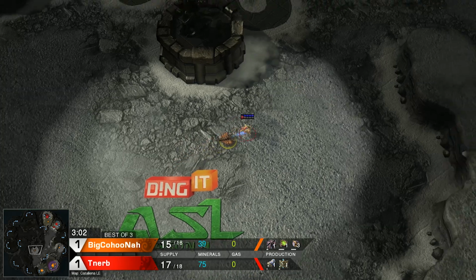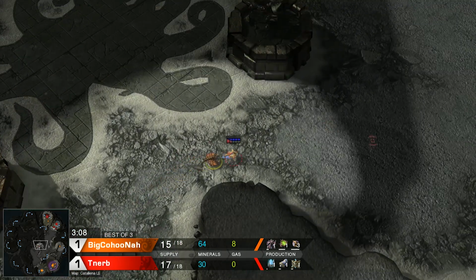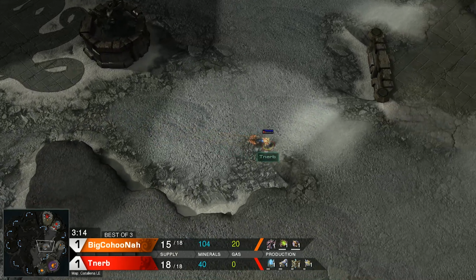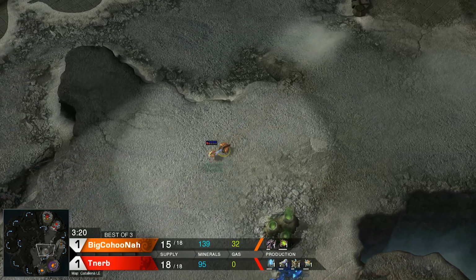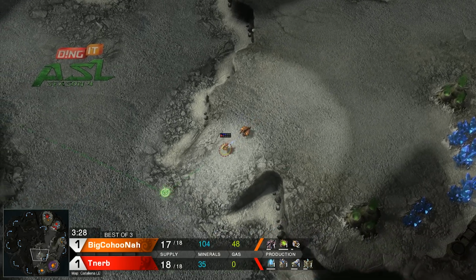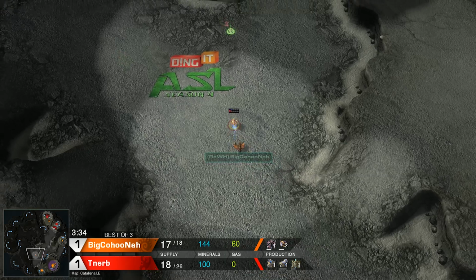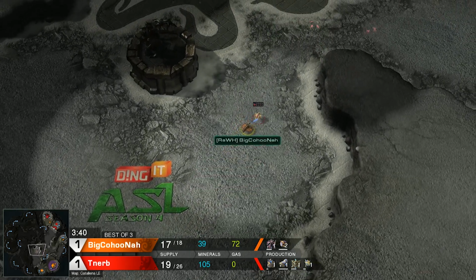Indeed. So this is going to be the tiebreaker match. Yeah, so it's either win it or go home, basically. Go big or go home. Yes. So now the operative question is, is BigCohooNah still going to pull out all the stops like he did last game to go ahead and take it, or is he going to play a little bit more safely this game? We'll have to wait and see on that one.